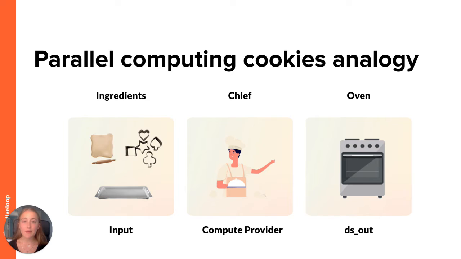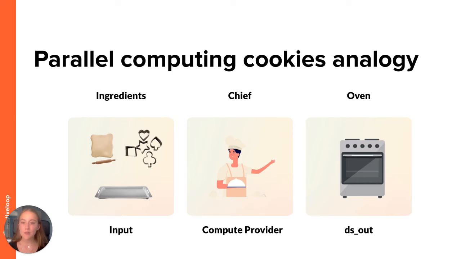Parallel computing with Hub enables you to accelerate your data processing on local machines or in multiple clusters. It encapsulates all information required to either upload a dataset, make changes to a dataset, run inferences on a dataset, and many other operations. And the first step for running parallel computations is to define a function that will run in parallel by decorating it using add_hub.compute. Let's take a look at this analogy of making cookies to understand what is needed to make this function work.